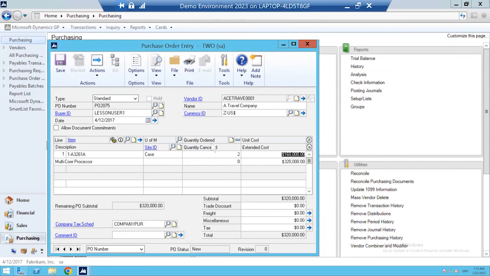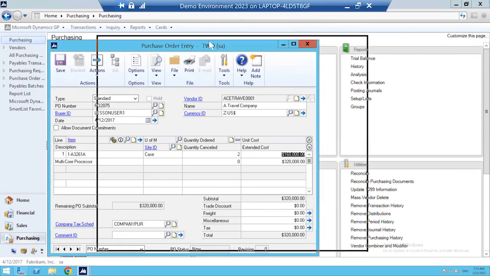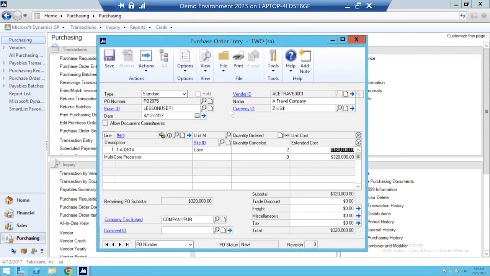So in the item master itself, you would maintain the purchasing screen where the case would be equal to 10 units, right? Based on the number of cases that I'm buying.